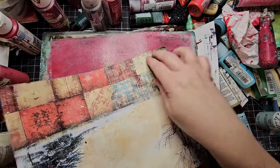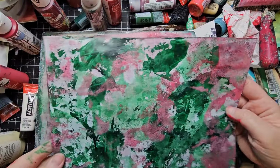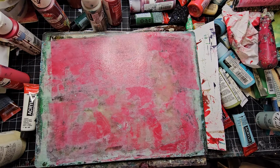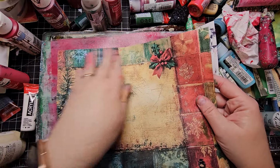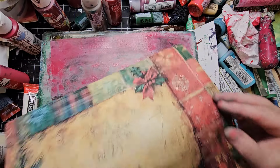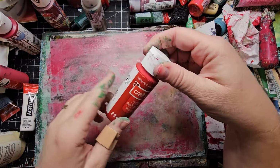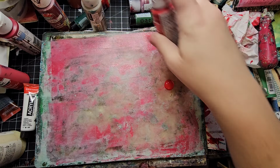Yeah, see, that's much more pink than I really want it to be, but I'm still going to add a little bit in there, here and there. That's got no red on it or anything. Yeah, there were not as many reds used as there are greens. Alright, let's try the holiday red again and see if that is going to mix with this.